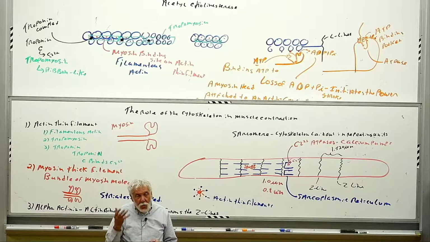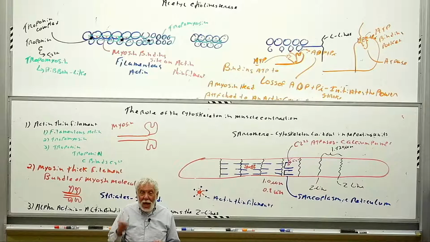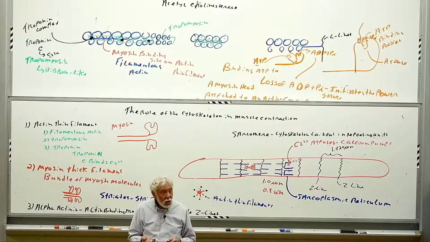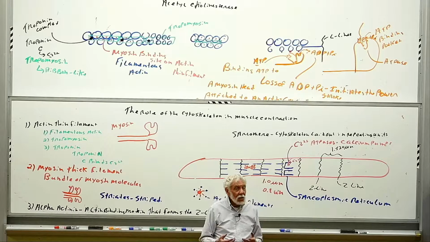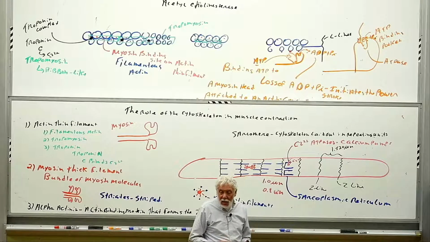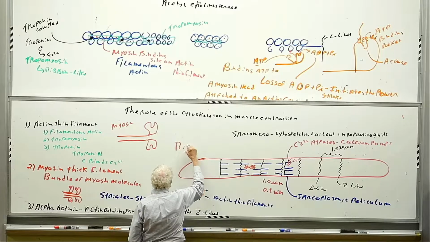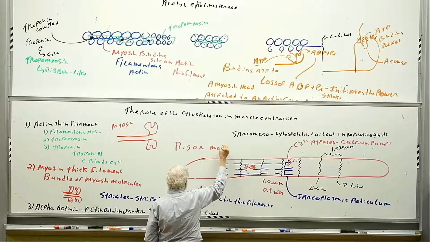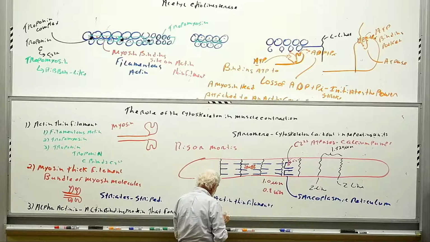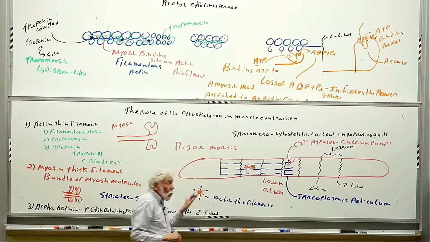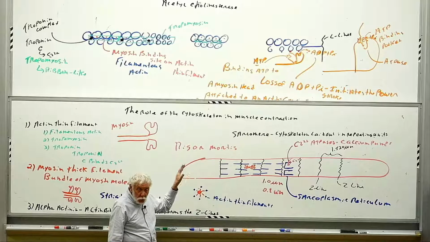The way we end the contraction is we pump the calcium back into the sarcoplasmic reticulum. Let me finish that story with kind of a grisly tale. And the grisly tale is something we all know. After an animal or a person dies, it becomes stiff. And that stiffness is called rigor, or rigor mortis. This is the stiffness of death. Why that stiffness of death occurs is because of the story I just told you.